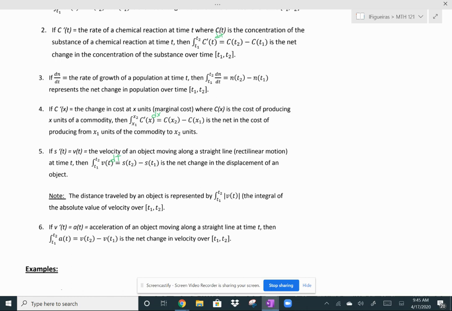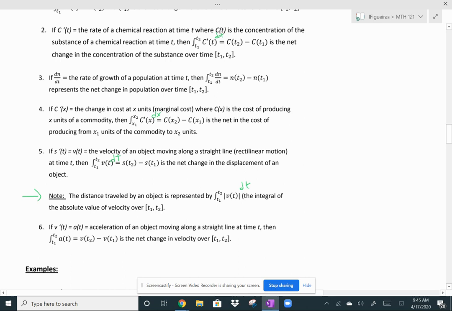One important difference to note is that distance traveled is not necessarily the same as displacement. We compute distance by taking the integral from t sub 1 to t sub 2 of the absolute value of v of t dt. When you're dealing with integrals of absolute value, you'll have to figure out where the function is equal to 0 and then determine if you need one integral or two different integrals, and we'll practice that later.